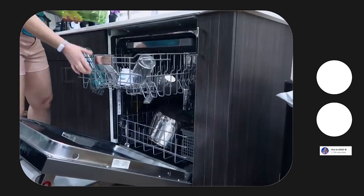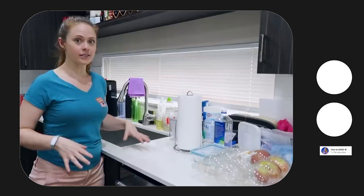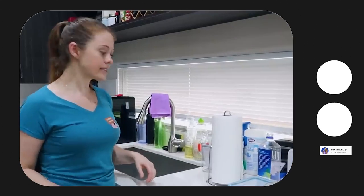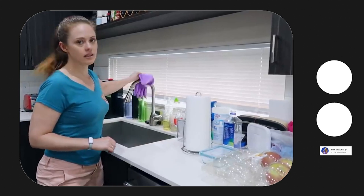I kind of have a rule that other than nice knives and my nonstick pans, if it can't survive the dishwasher, I should not own it because I do not like washing things by hand. When I do wash things by hand, gloves. Okay, yes, I love this too, that she does not have things that can't be washed in the dishwasher. If she has to wash things by hand, she uses gloves.